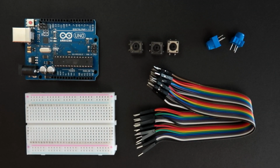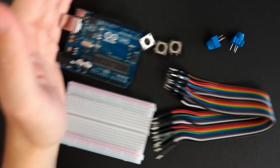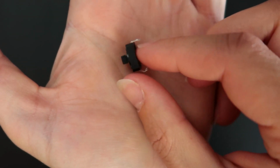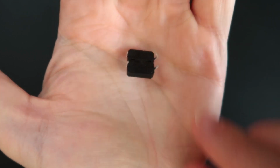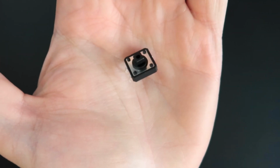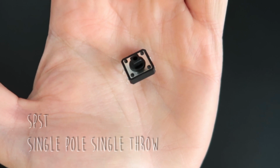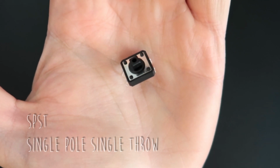Okay, so now let's talk about each component individually. Okay, let's talk about these guys. So the first guy I want to introduce you is the tactile button. The tactile button can also be called a switch. So any SPST, which means single pole, single throw switch, is going to work for this.